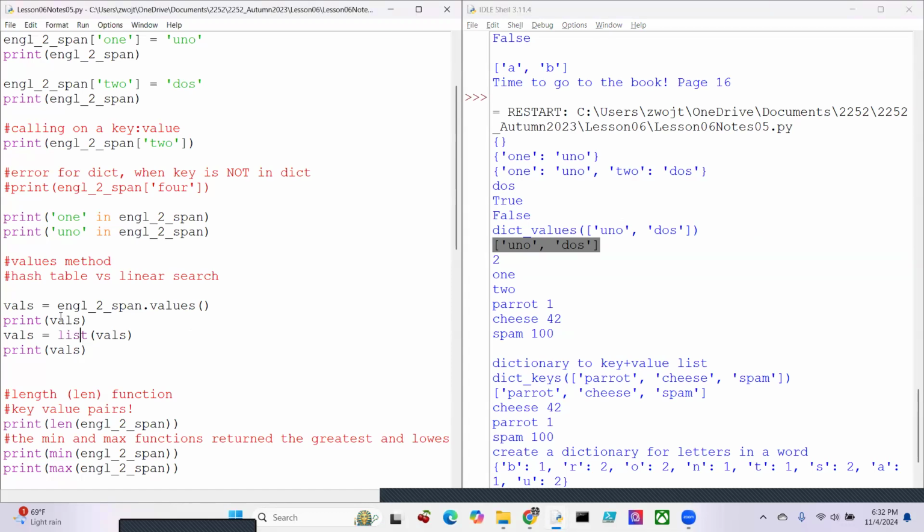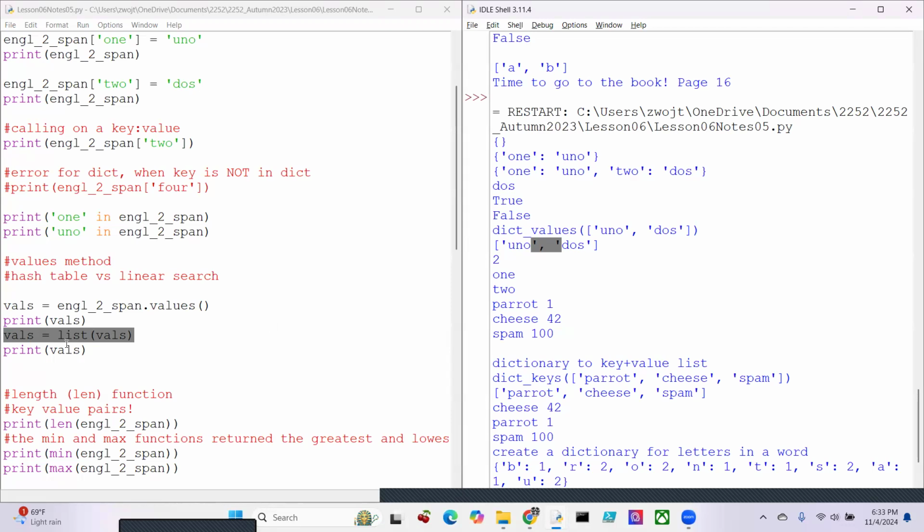You notice I'm calling on the vals, print vals, and then I'm saying list the vals. So you have to transform it to a list by using the list command, right? And now all the values are indeed just a list. Technically, you don't have to do that if you're just working with them. If you're going to manipulate them or update a different object, you want to store them in another variable to manipulate.